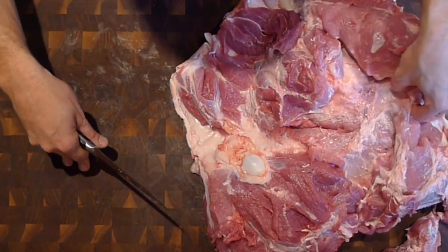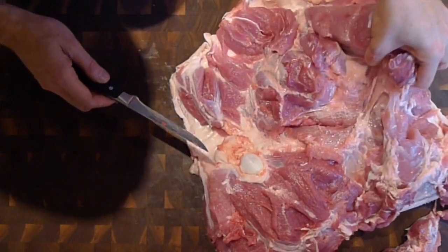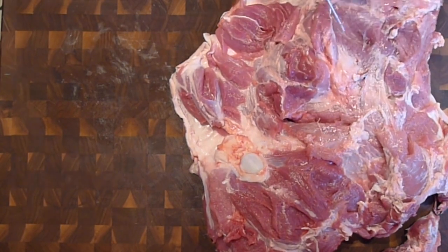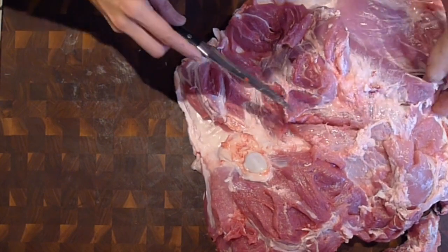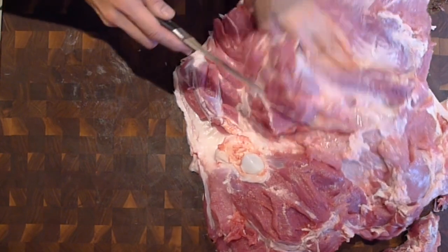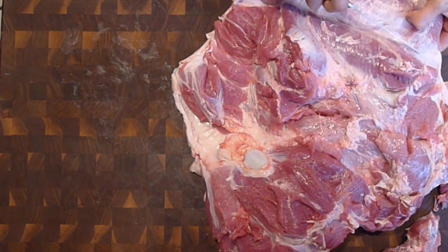Yeah. So now we're just going to take it apart into some of the different muscles, and you can really see, even if you just pull this guy up here, see where all this connective tissue is? Yep. We just follow it. You can use your fingers to break it up as well, to really see what's going on. Yeah, so essentially this is one muscle right here.